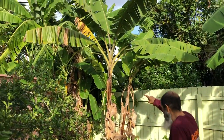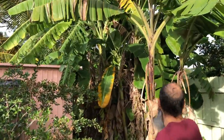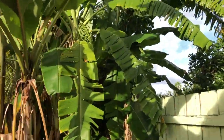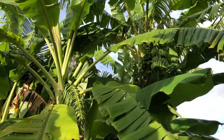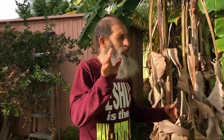I have one there, which is my favorite banana. I already got three stalks on it currently, right now, of bananas. There you can see one right there. And currently, this tree has given me more bananas than I can count. At least 300-400 bananas I've gotten from this tree so far. That was my first and only banana tree, but I liked it so much, I added more. And this whole row is banana trees.